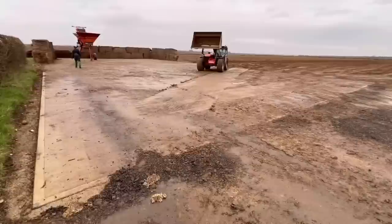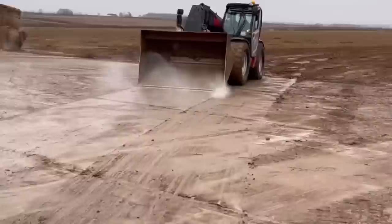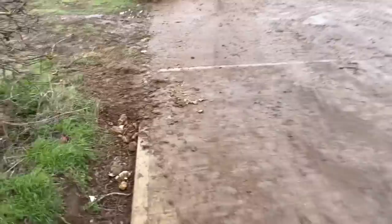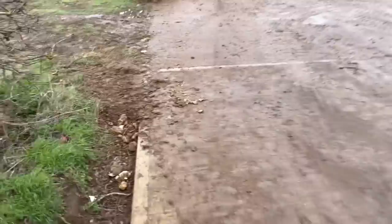We're on the edge of this new concrete now, which is brilliant — it's made so much difference for the job. Just cleaning it and scraping all the soil off before we get down to the field. You can see the extent of the new concrete here. We put three five-metre bays in — so the edge of it was here, and that's all new, and that's the old. Made a big difference.